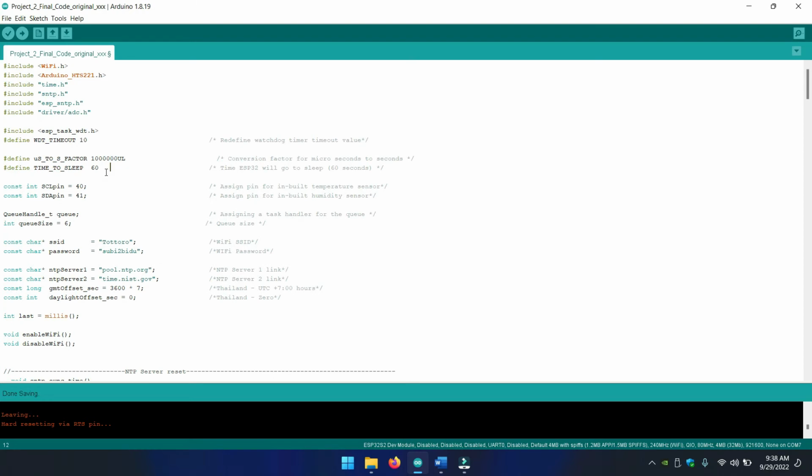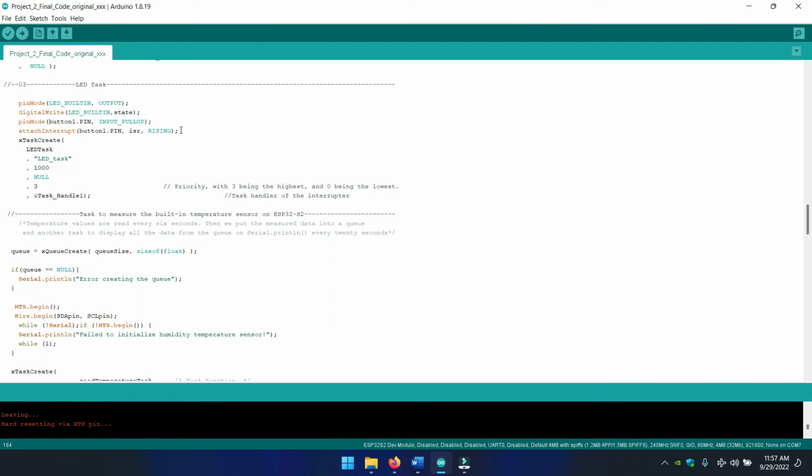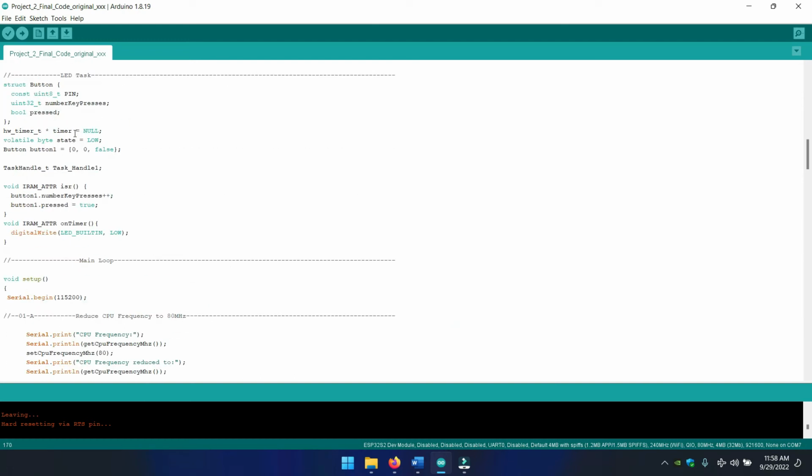After that, we have to add an interrupt routine to the input switch to turn on the built-in LED. We can see inside the void setup that we defined the built-in LED as output and read its state. Then we use the button on the ESP32S2 board as the input switch, and the interrupt is attached to detect a rising signal coming from the switch. We add it into a task, and we assign it a task handler, because this task is an interrupt. Here you can see that task handle 1 is the name that we gave for the handler.